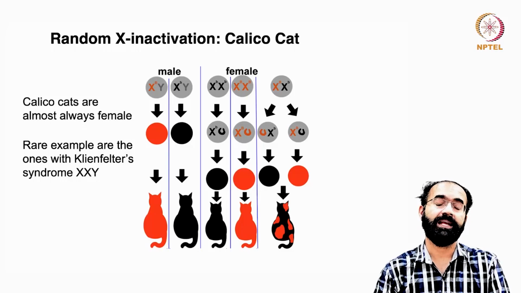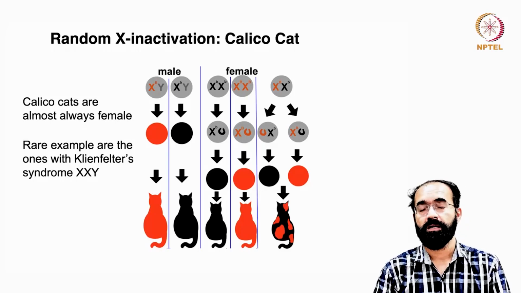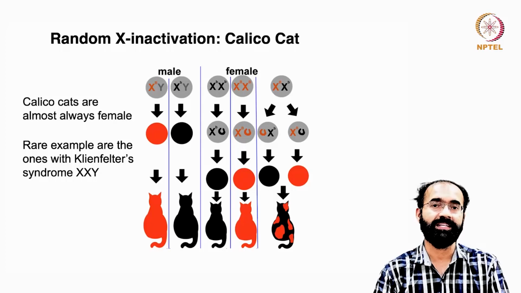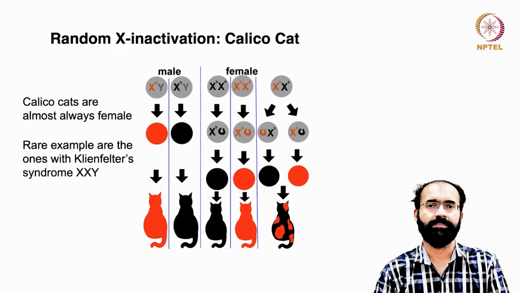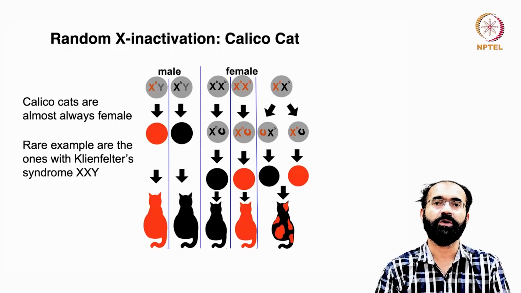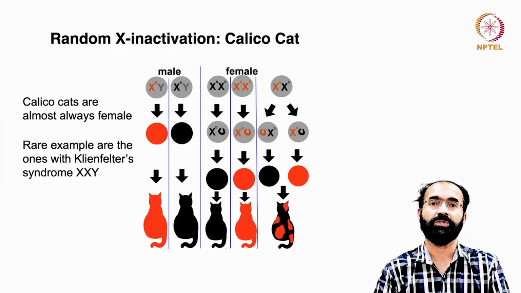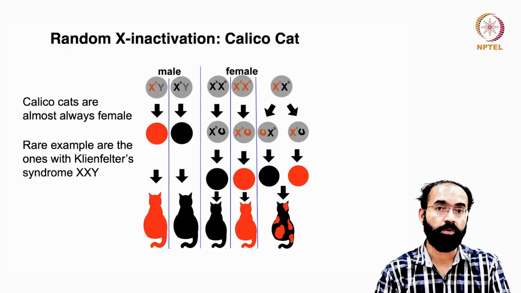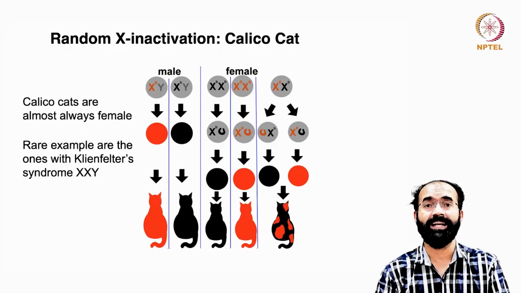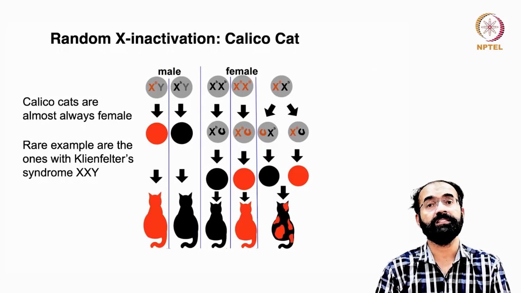But white can come. In some groups of cells the coat color is not expressed at all, then it will appear white in color. Just like you may have seen in some humans also, we call it epistasis or albinism, etc. Some people will have brown skin, but some part of their body will be milk white, absolutely white, because they are not producing melanin. If you don't produce melanin, you will look like an albino. Some groups of cells do not produce melanin. So white is not a color. Absence of color is white.